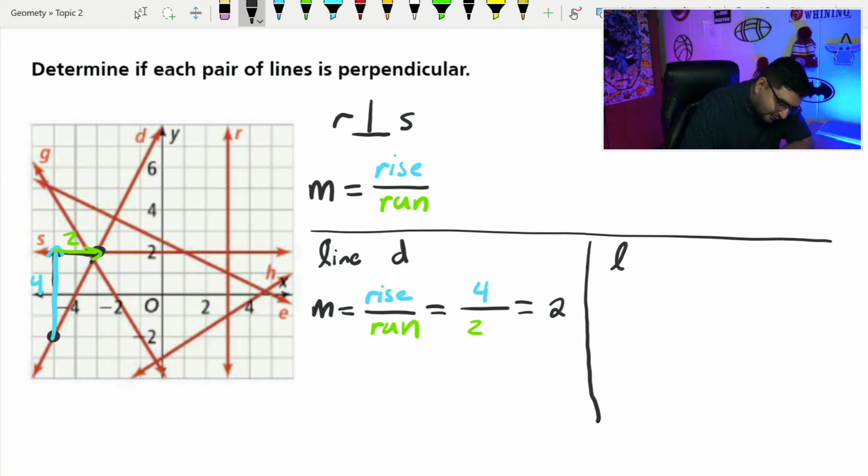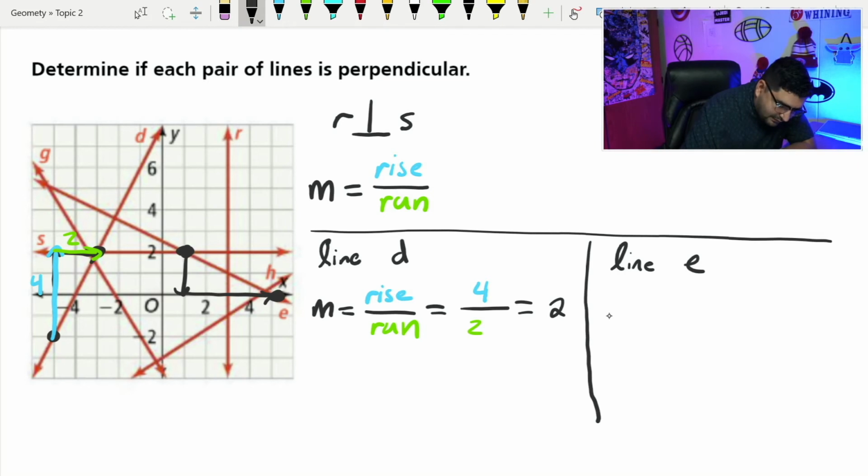Now let's find the slope for line E. And again, we're just going to pick 2 points on line E. So I'm going to go ahead and select this point. Or actually, let me move down a little more. Let's choose this point, and we're going to choose its x-intercept. So we're going to choose these 2 points. And again, I'm going to map out the distance between the points. I move down 2 spaces, and I go to the right 4 spaces.